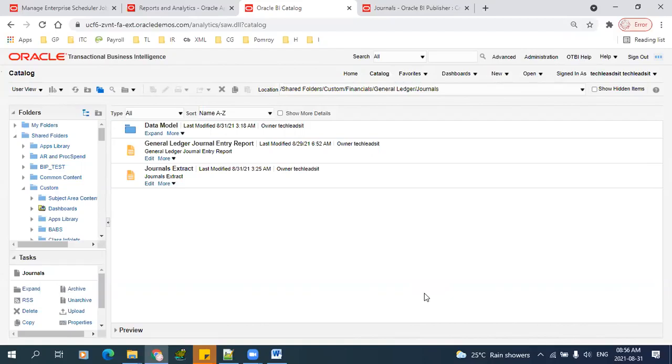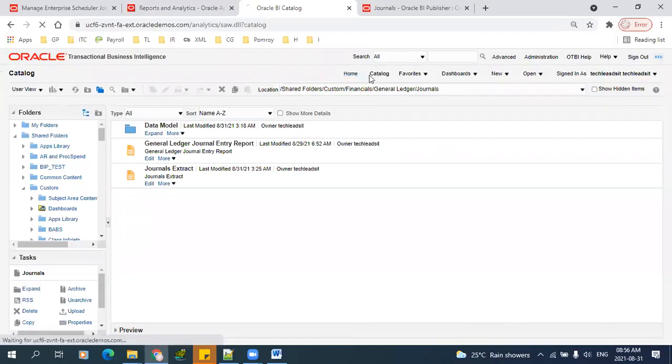You need to remap your standard data model to the custom data model, and you can work as per your requirement. Whereas for a standard ESS job, simply get the ESS job name from setup and maintenance, and click on duplicate so that it will create a new copy of the ESS job. You can keep the changes on top of the custom ESS job. This is the part of customizations.